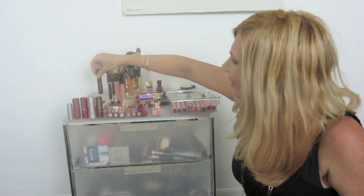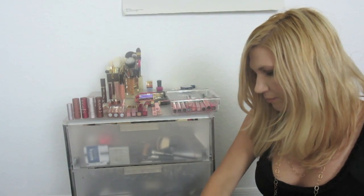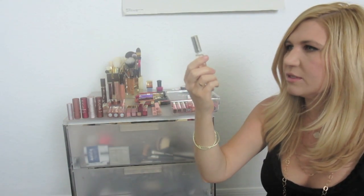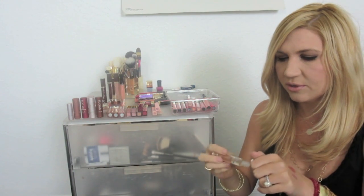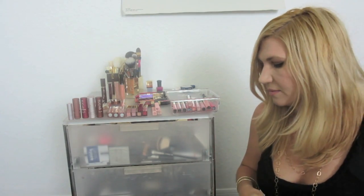And we're gonna go with it over here. Okay. I have a rollerball perfume thing. This one's Chloe. I think that these are really something that everybody should own. It's always convenient to have these, especially in your purse. What's this one smell like? I can't smell anything right now. I haven't been able to smell it.